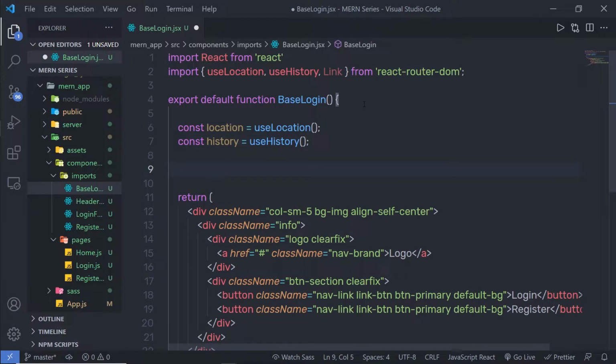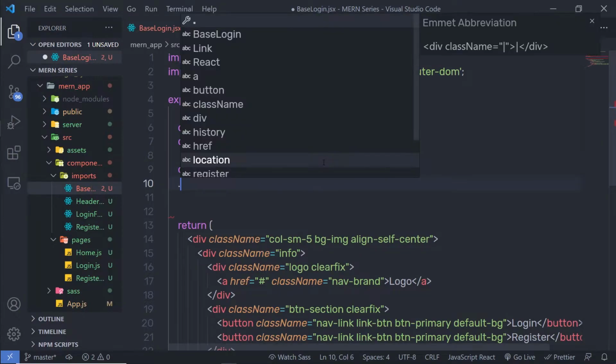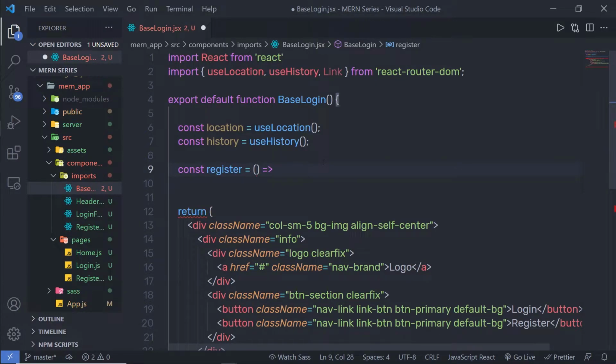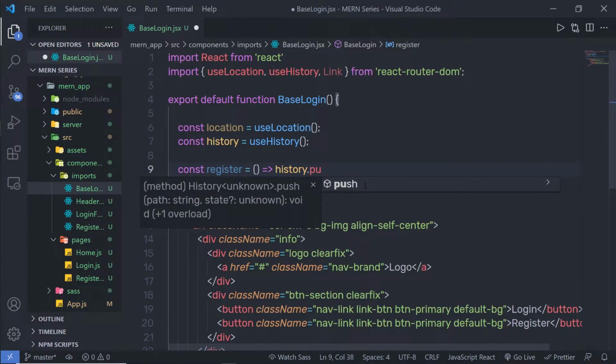Just after that, what I want, when the user clicks on this login button, I want to redirect the user to the login page. And when the user clicks on this register button, I want to redirect the user to the register page. To do that, I'm going to simply create here a constant variable register is equal to, and then I'm going to specify here a function like this. And inside this function, I'm going to simply call the history object, this history variable, and then specify dot and call a method of it, which is push.